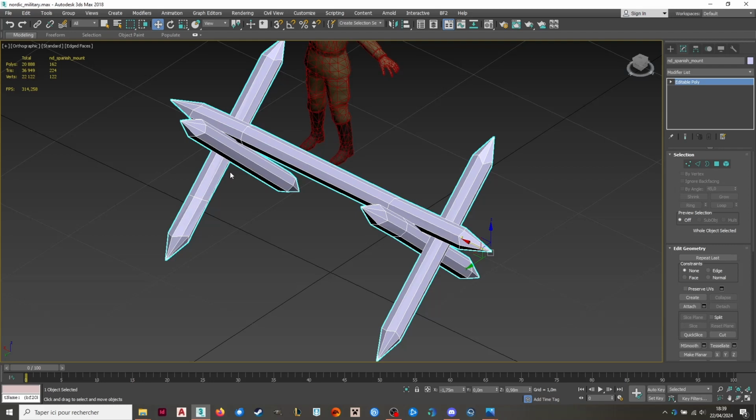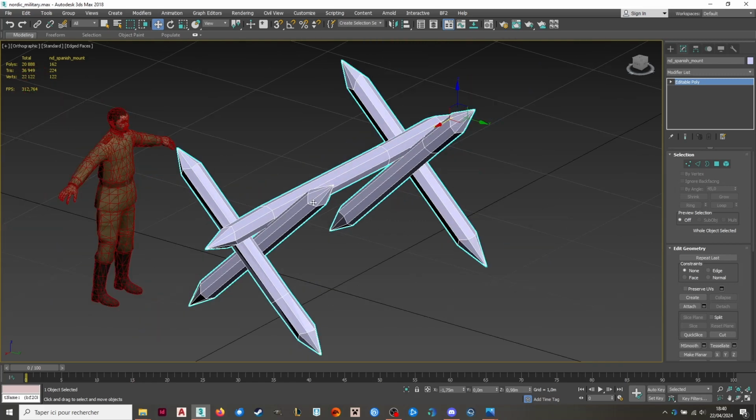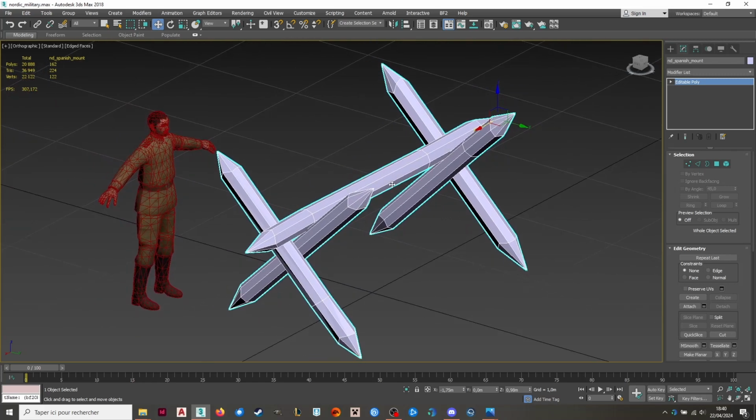So we will not put the barbed wire yet. It's too soon for now, and we don't really want to complexify the tutorial too much right now. In the next episode, we will do some smoothing groups to make it look a bit better, and also we'll start unwrapping and texturing the mesh, so it will start looking like a real piece of wood.